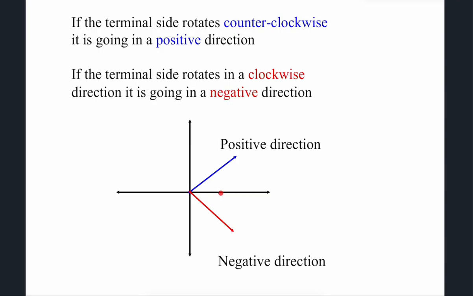If my terminal side rotates clockwise, downward, the direction it's going is negative. So here, if my initial side is where it should be, right here, if my terminal side rotates up, that would be positive. If it rotates down, that would be negative. So this one looks like about a positive 40 degrees. And this one looks like it's maybe 45. It's almost exactly 45. I think negative 45 degrees.